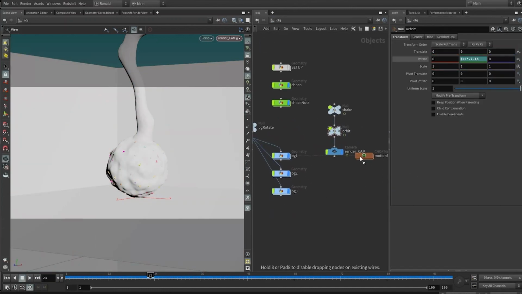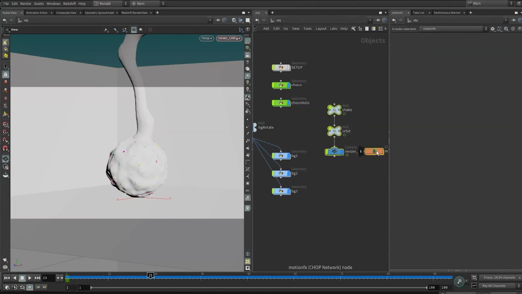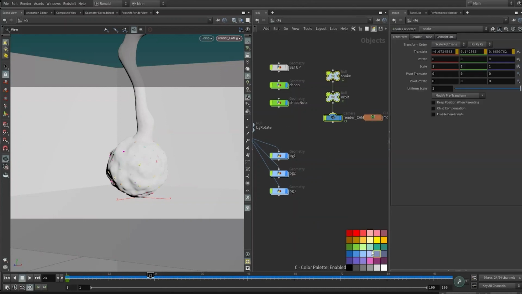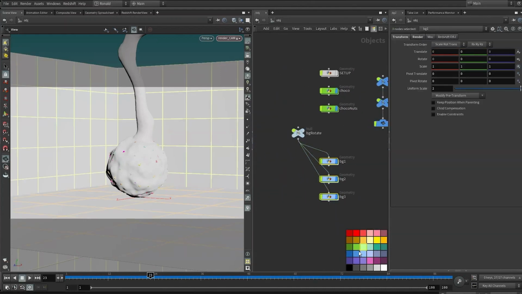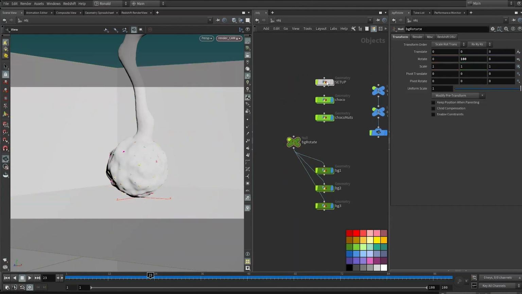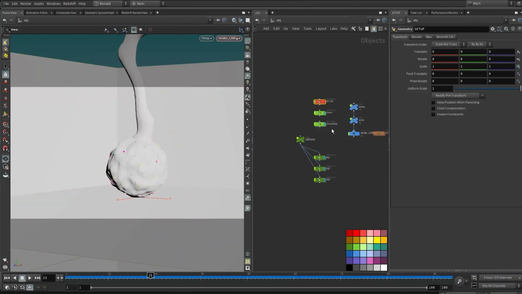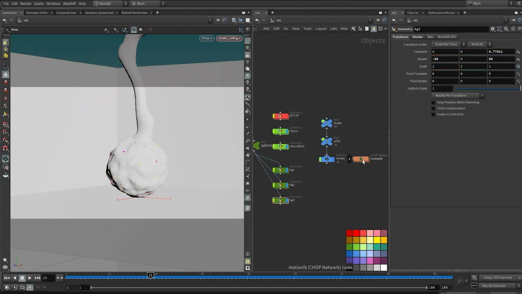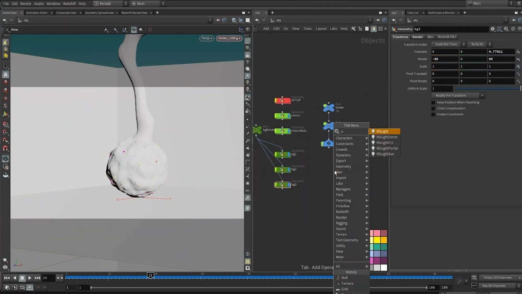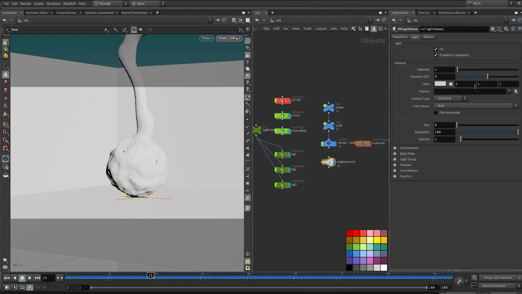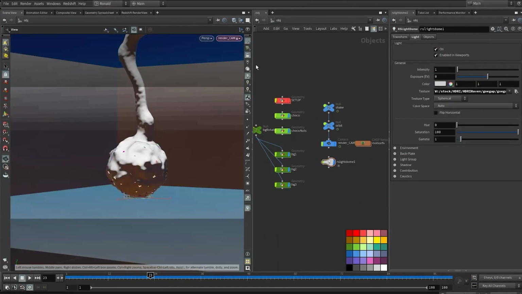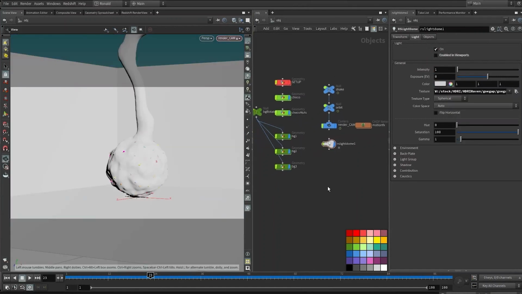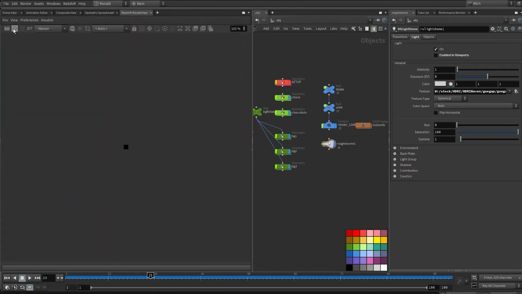So let's move the camera stuff over here. I like to color code my stuff, so all this shall be blue. Maybe this shall be another color, green, like this. And my setup, I can color it red, so that's where I control all my stuff. Okay, and now I need my light, so RS light dome, and I'm just gonna pick up an HDRI that I always use for this whole series, and I'm just gonna disable it in the viewport, go to the render view and press render.